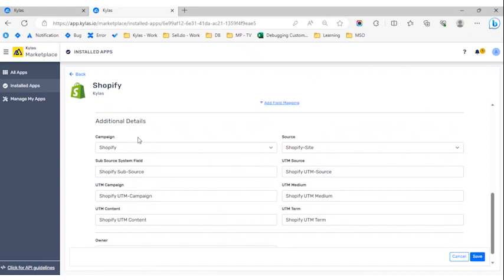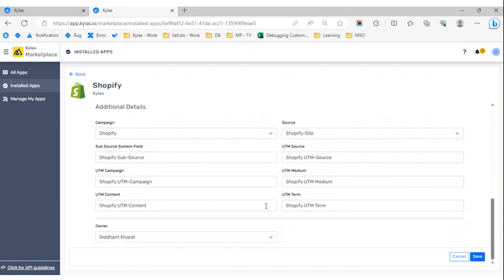Now here you can see I have this campaign source, subsource, all this information added over here, where I have added Shopify as a specific word so that we will quickly get a glimpse of this particular detail when we look at the lead, deal, or contact.